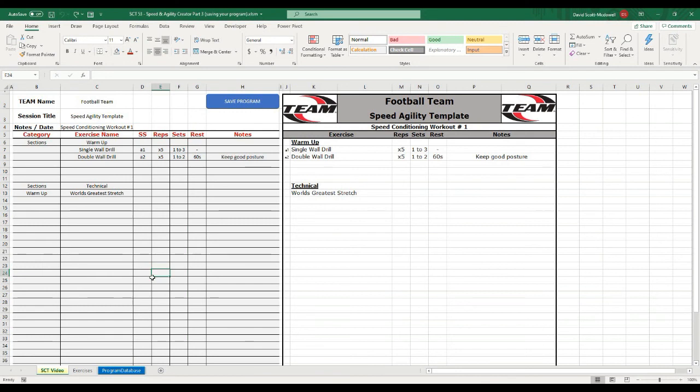And then in future videos, what I'm going to show you how to do is actually bring it back out and paste it back onto your worksheet. So essentially what will happen is we'll copy this program, but then how do we recall that program? We'll be able to select from all the programs that we've copied and actually pull it back onto this worksheet, which in turn basically turns Excel into a programming software that you can use to store all of your speed agility or your weightlifting or any programs that you want to write.